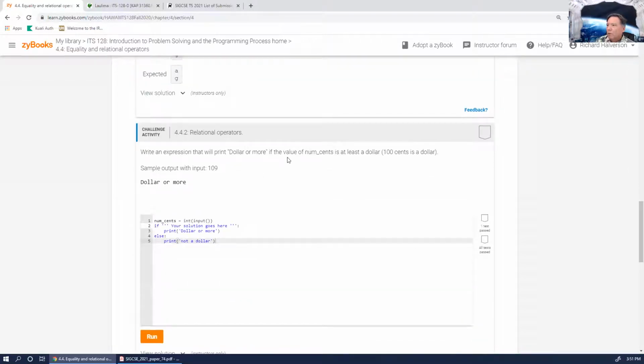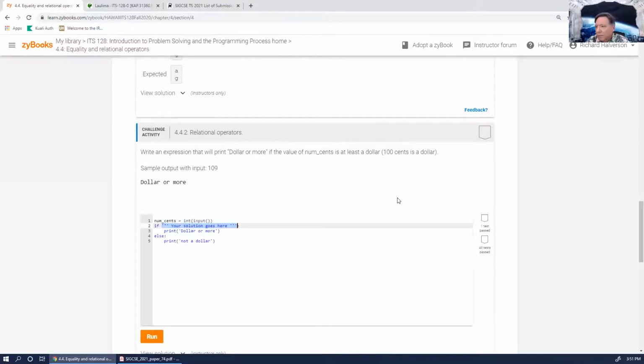Write an expression that will print $1 or more if the value of num cents is at least $1. So if the value of num cents is equal to 100, your solution goes here.